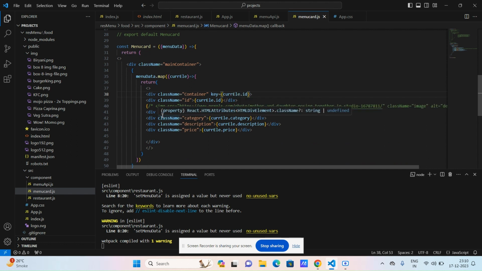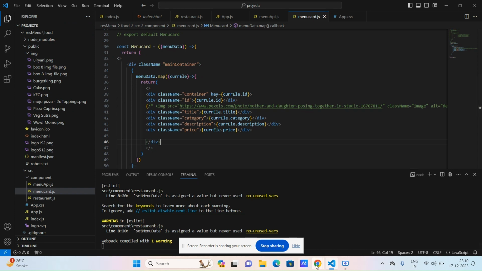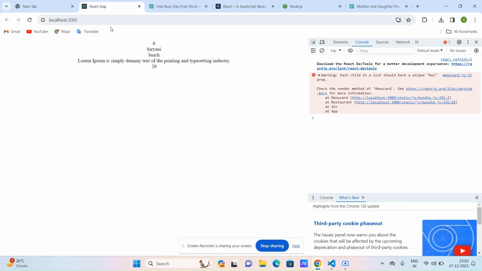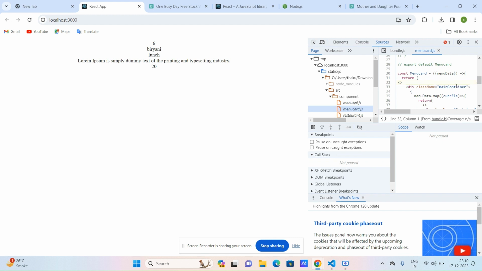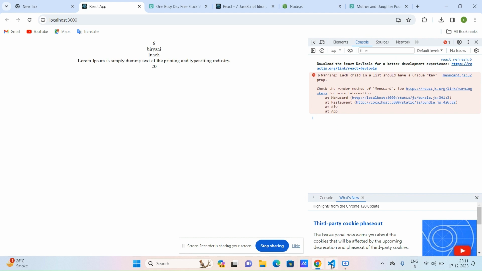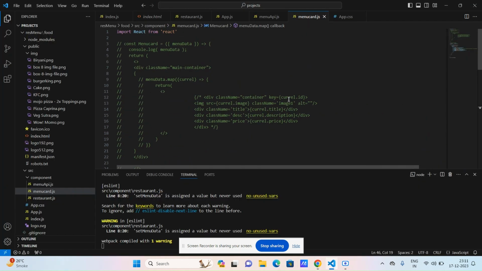Yeah, return the right current. Look at this. In the main container, I have passed the key. Key will be in small or caps? Small key.